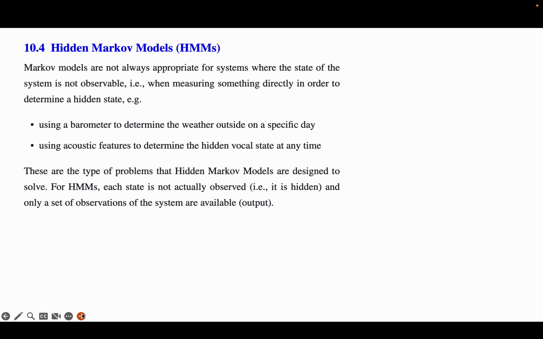Markov models aren't always appropriate for systems where the state of the system is not observable. For example, the neurons in your brain. We cannot, on an individual neuron basis, measure what's going on with each neuron's voltage, because you have millions of them in even one tiny part of your brain. So what we have to measure is some observable that is connected somehow to these hidden states. In this case, we're going to assume the weatherman is locked in a closet with no video access and can't figure out what the actual weather is outside.